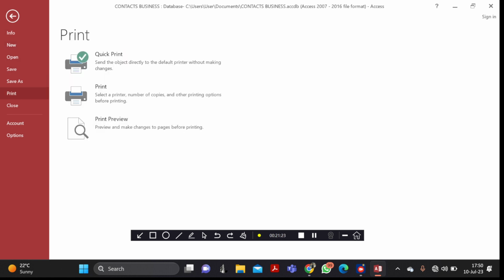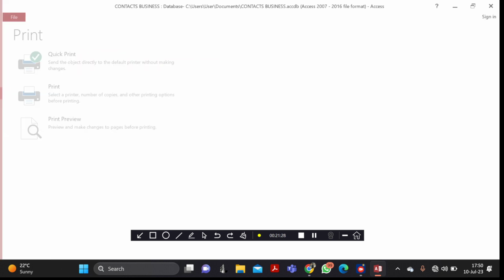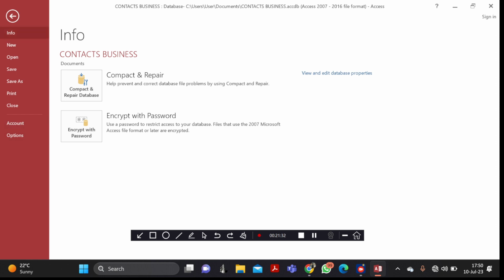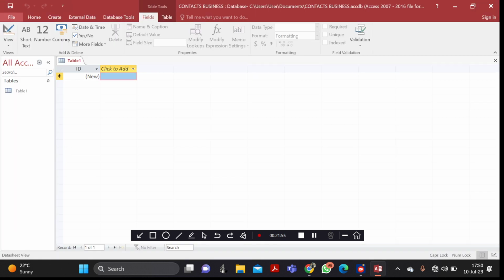So we're able to save, we're able to print, and we're able to have different segments there. In the File tab, we can show the information on what we have opened, we're able to open new ones, and we're able to check the ones that we have worked with before. We are able to Save As so that we change the format that we want. We have quite a number of formats that we are able to select and save that document in the form that we want. Printing, we can close it, and we can see the account here and different facets.